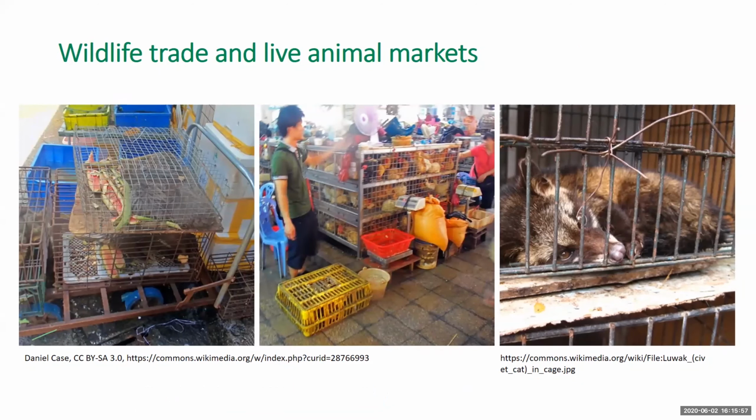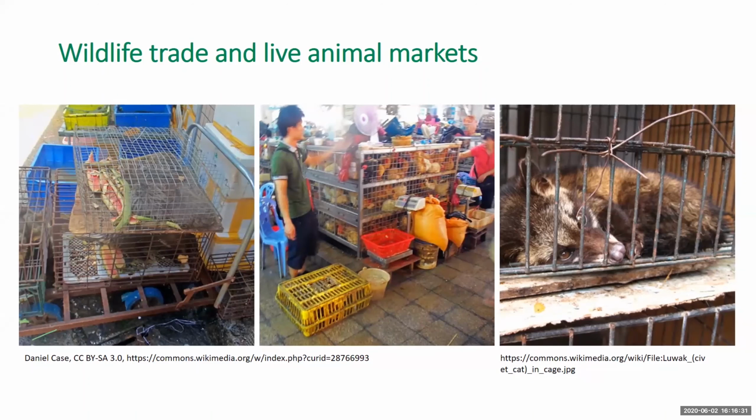So, of course, in talking about drivers, I thought I'd start with wildlife trade and live animal markets, given the huge role these have obviously played in the emergence of the COVID-19 pandemic and also the SARS outbreak before that. So these are really mixing pots or melting pots of biodiversity, bringing together a range of taxonomic animal groups from different geographic regions, which may not really be in close contact with each other, if at all, in their natural habitats. And so really a fertile environment for diseases to jump between species.